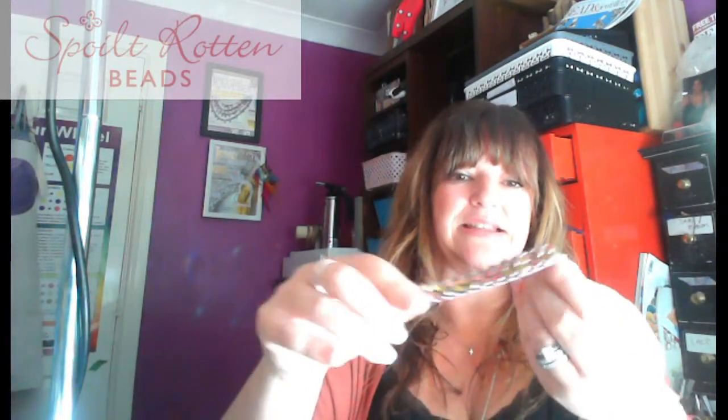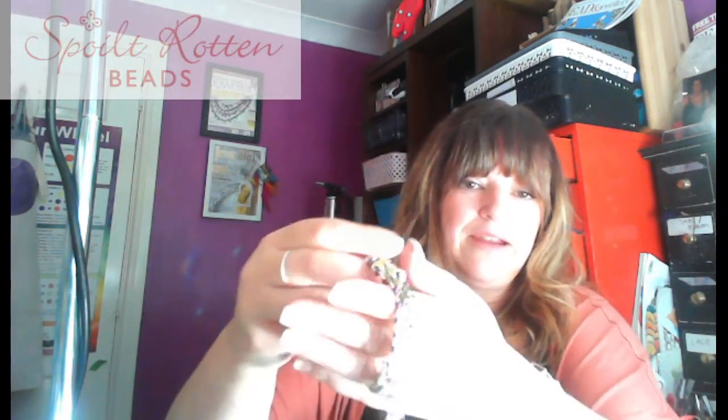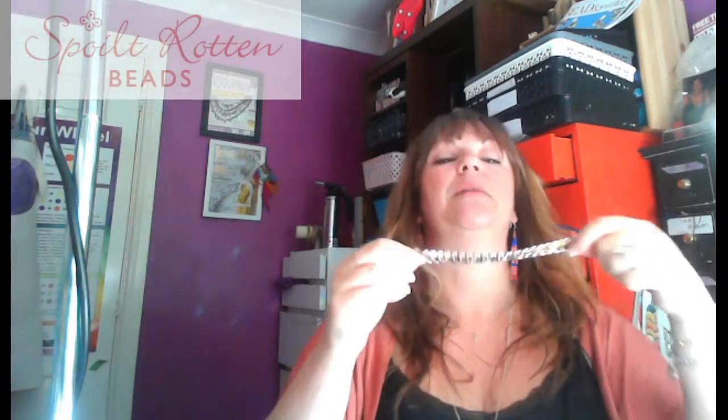I was thinking, my daughter's into chokers, apparently they're big next season. I was thinking it might be nice for a choker. If you bought 2 packets of the Amos beads, you'd be able to have a choker to match, which I think would be really, really pretty. And the movement, like Christine said, it's very tactile, very soft. I was wearing this yesterday because I like to wear it after I've made it so that I can tell people what it feels like and make sure that it wears nicely, and I forgot that I was wearing it. So I'm thinking possibly I will order some to make a choker for Daisy, my daughter, because I think she'd really, really like that.